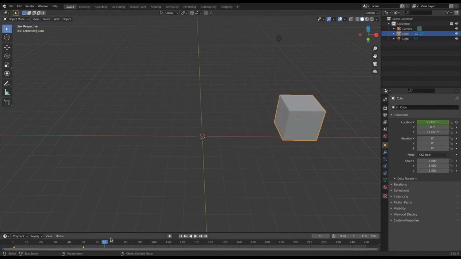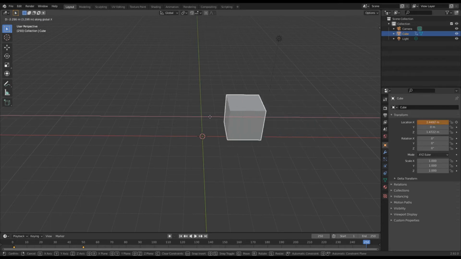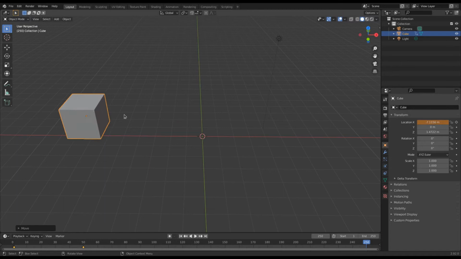Right now we have our end frame set at 250, which is over here. So if we did want to make an animation going back very slowly, we could just hop over to the 250th keyframe, press G along the X-axis, and move it back. Then insert the keyframe.